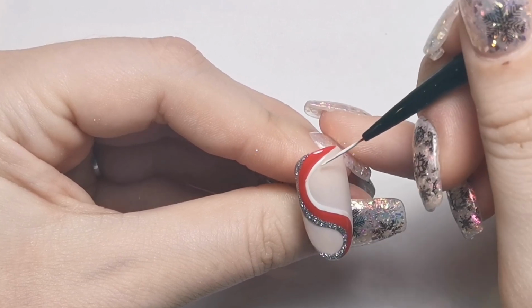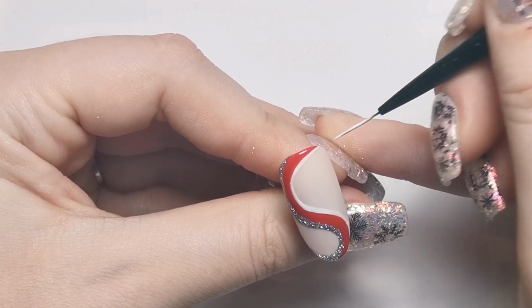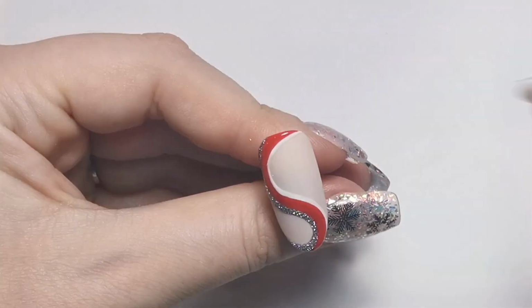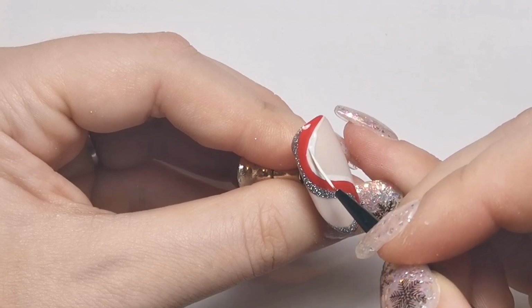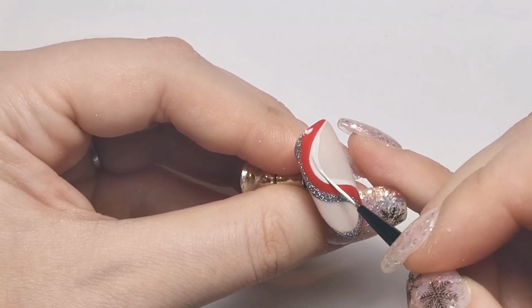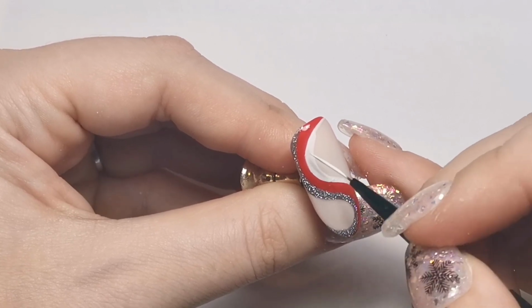I love red and white together, especially at Christmas, but I do all the time, to be fair. I think they bring each other out. I mean, to be fair, I like anything with white. Like, I'm not a fan of just white nails, I'm not going to lie, but within a design I really like it.